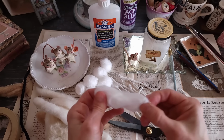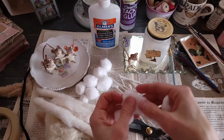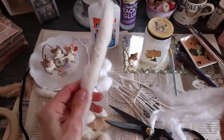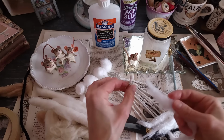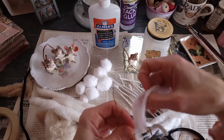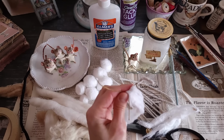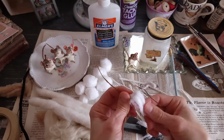So that is why I'm just going to use cotton today. So what you can do, and like I said, I'm going to show you one from start to finish with cotton balls. And I'll also show you one where I at least do an outer coat with my fancy cotton fiber, so that you can see the difference, but also see that a cotton ball is really going to do a pretty decent job for you. And so I don't really think that any of you who are just starting spun cotton needs to run out and get the fancy stuff first. You always should learn, I think, with something a little lower quality. And then once you can master that pretty well, then you can move on to something fancier.